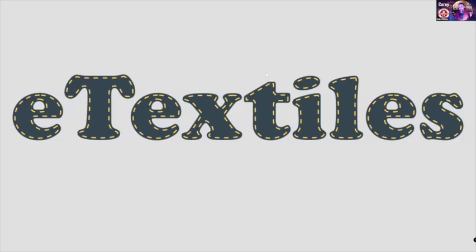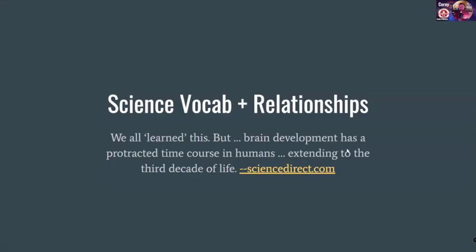But the real heart of what I want everybody to do today, and the gift bag that we've gotten for everybody, is all about eTextiles. For us, what we're going to be focusing on is how do you take textile work, whether it's clothing that you have, garments, bags, wearables, whatever, and how do you add a little bit of blinkiness to it? How do you make them glow? And so our goal is going to be to go through these and try to make sense of it.